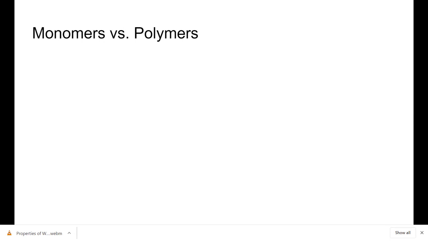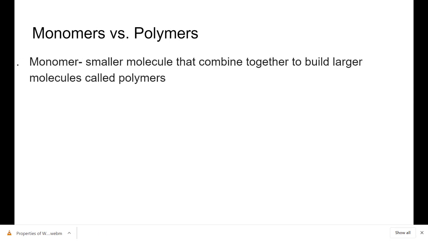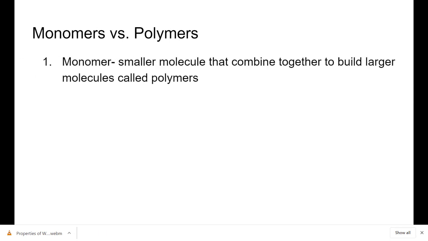Now, that takes us to our next discussion here, monomers versus polymers. Okay, so we're going to talk about these carbon-based molecules, but then I've got to put together a bunch of things to build large, huge, complex molecules. So we have monomers and polymers. A monomer, mono is one, single. Poly is many. So monomer or one, it's a small molecule that I'm going to put a bunch of them together to make a polymer. So a small molecule that I build with.